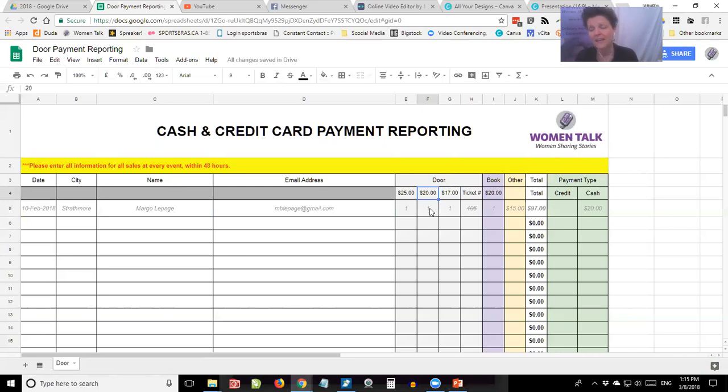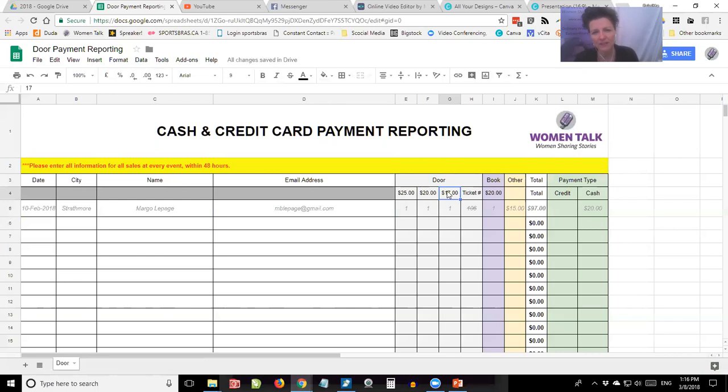The reason for this, again, is that as we grow and start selling out our location, we want to make sure that the tickets that have been spoken for are actually paid for. Because what has happened in the past is that we were sold out, so we stopped selling tickets. People had reserved tickets, not paid online, and were planning to pay at the door, but then they just don't show up. So we want to prevent that, and that's why it is cheaper if you pay online, and it is non-refundable. Again, non-refundable as in we are flexible. Stuff happens, and we want people to be happy and come back to Women Talk. We just don't want them taking advantage of us.